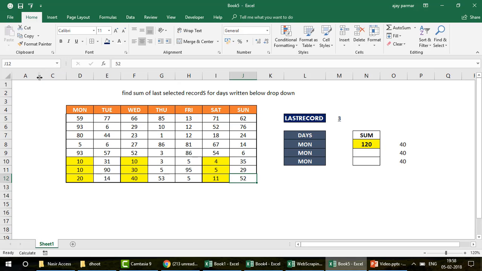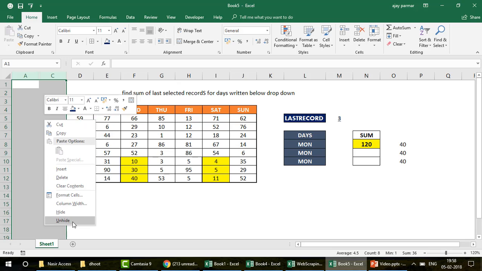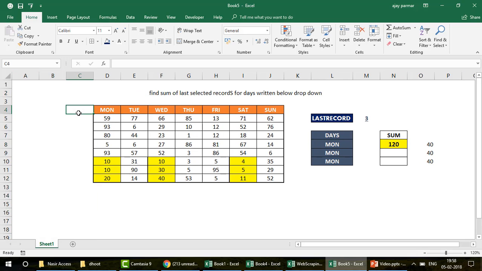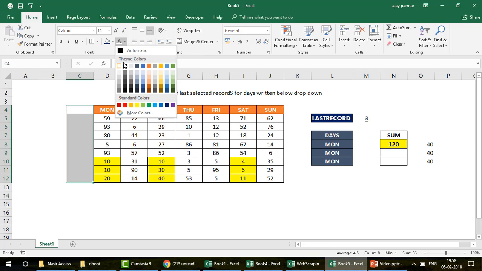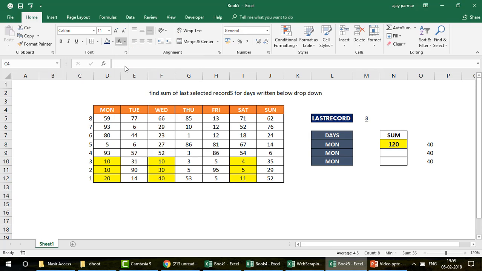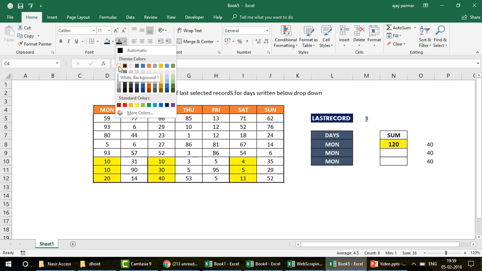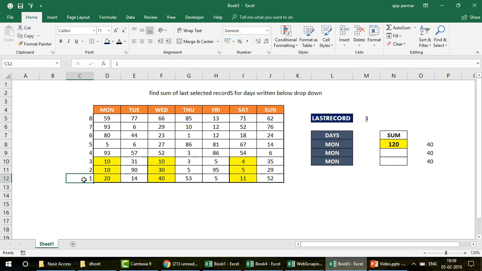The first thing which I have done is I'm going to unhide one column. This is a very important column. It's actually not hidden, but I just change the font to black. Can you see that? What I did is I made the font white so that nobody can see these numbers. Now these numbers I have written here: 1, 2, 3, 4, 5, 6, 7, 8, right?